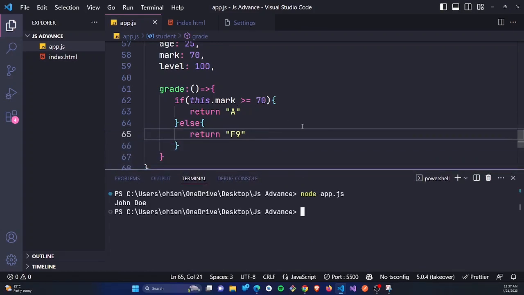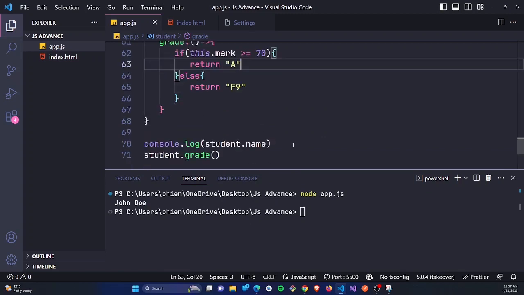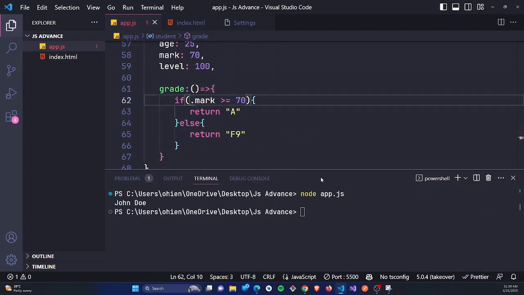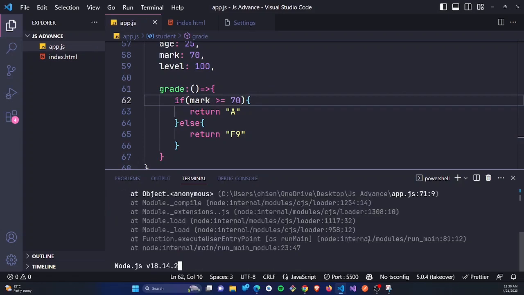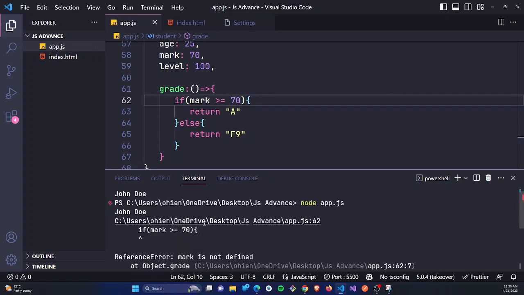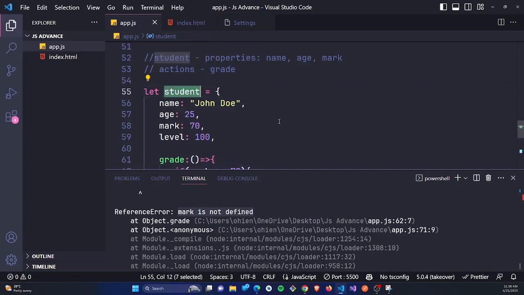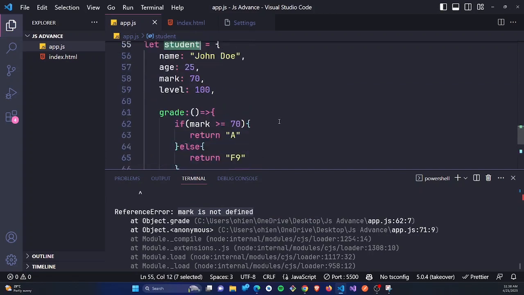Does that still work? Let's see. But that still works. It's not giving us an error yet. That means it's only in callback hell that we will have errors doing this. Let me see this. Arrow function by default says this keyword. Yes. When you are using it inside an object, they can actually access the object. That means the only place we have to worry about arrow functions is in callback hell.